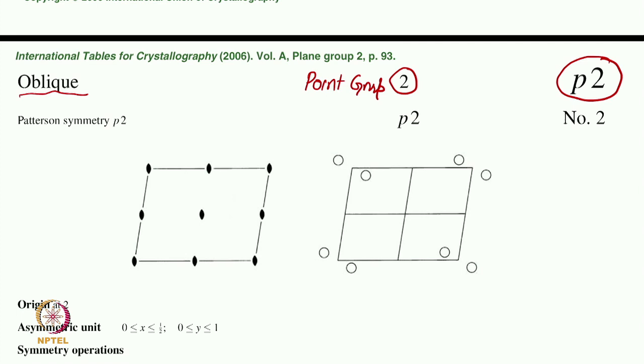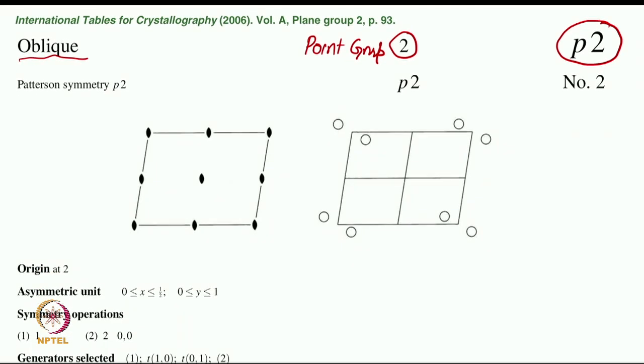Now, you can see that if I take this red circle as my general position, then the central two-fold, which is not shown in this diagram but is shown in the left hand diagram, will make this two-fold replicate this motif there.